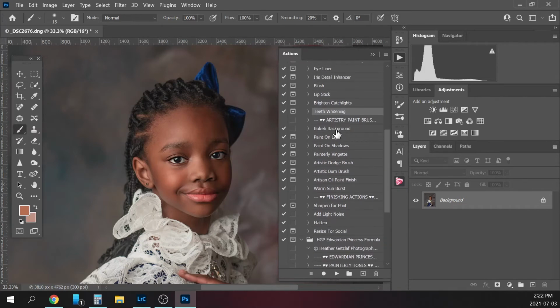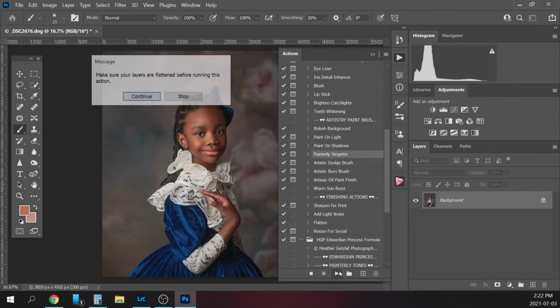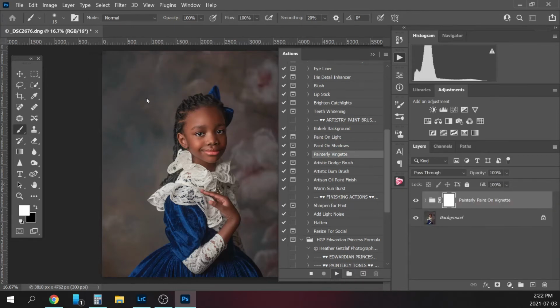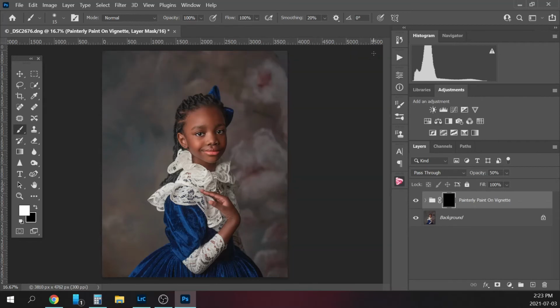Alright, so I'm not going to do the bokeh background for this one because in the Edwardian Princess formula I have a different type of bokeh that I like to use. And I feel like she's bright enough so I don't need to paint on anything here. But I will do the painterly vignette on this one. So I'll just hit play on that one. Hit continue. And this one, I usually paint it on at 100%.